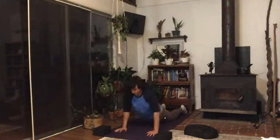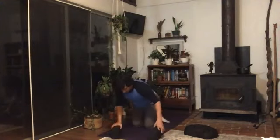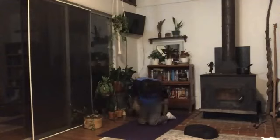Push up and push back. We're going to practice a kneeling twist. So find your blocks if you'd like. Place the blocks between your heels. If you can sit comfortably between your heels with your hips, please do so.